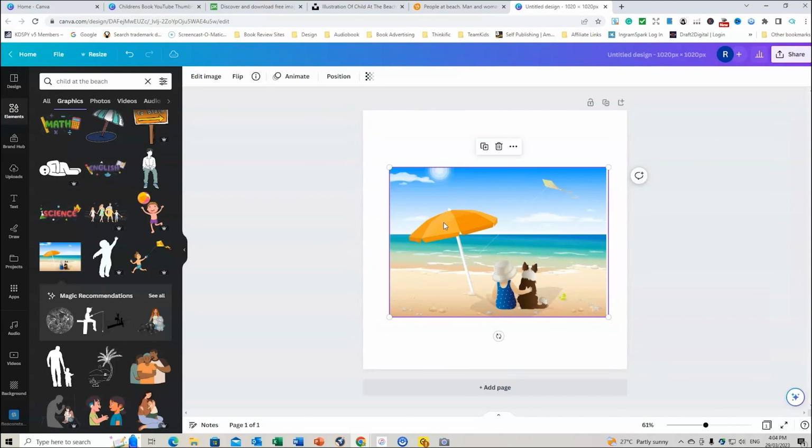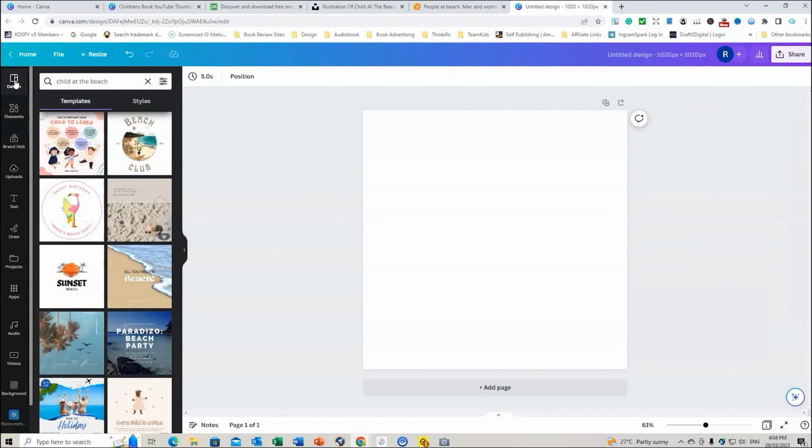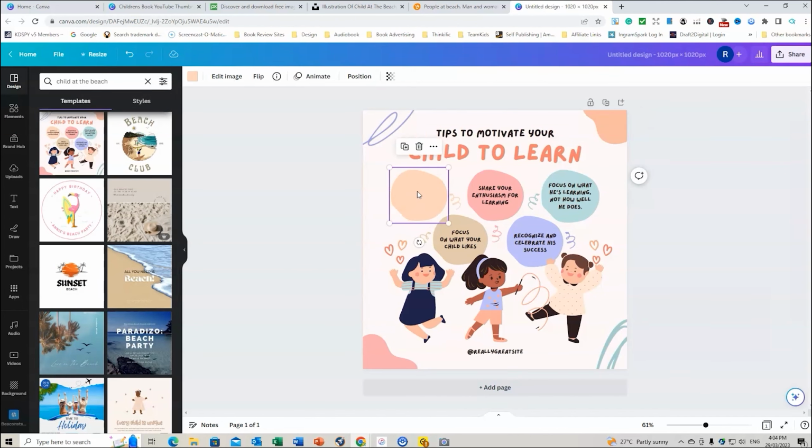Again, when you're using Canva, you can use the images for commercial use as long as you are not just using the straight up template. So you couldn't just use that by itself. You might need to delete some things, change things around so that you aren't just copying the exact images that are on Canva, but you can use the images for commercial use. And if you want to look into that further, make sure you do a Google search of commercial use images for Canva and the use of those images. So they're the different options if you're choosing to do the illustrations or designs yourself.